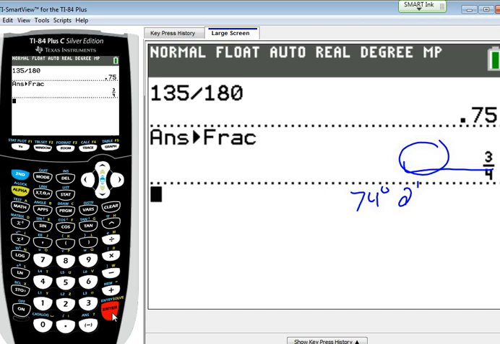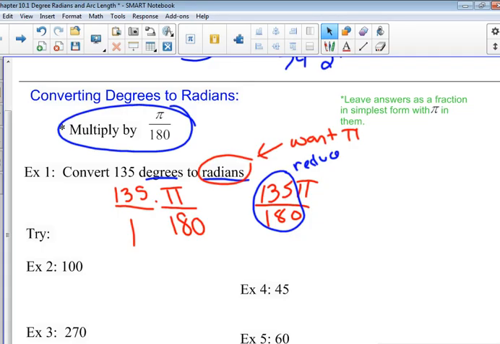You're not going to see this as a decimal ever. You won't see it as 0.75 pi. It'll always be in a fraction. So we're going to use that 3/4. Your final answer will just look like this: 3 pi over 4, or 3/4 pi. The pi just stays. So you're really just working with the numbers. So this is in radian form now. If you took 135 degrees and wanted to know what that is equal to in radians, it equals 3/4 pi. Just a different way of expressing an angle measure.